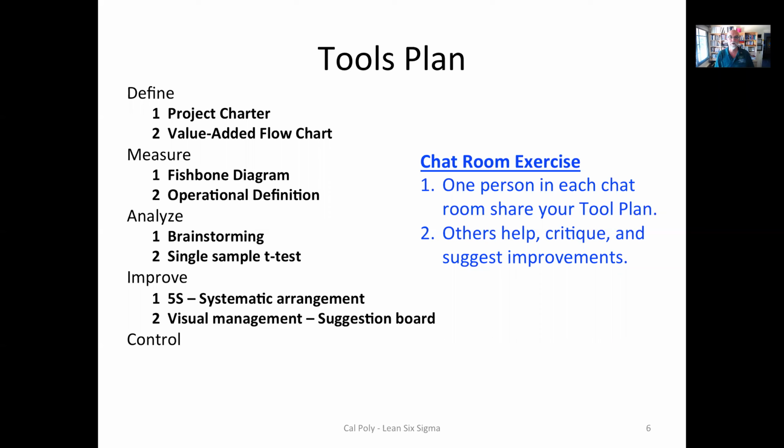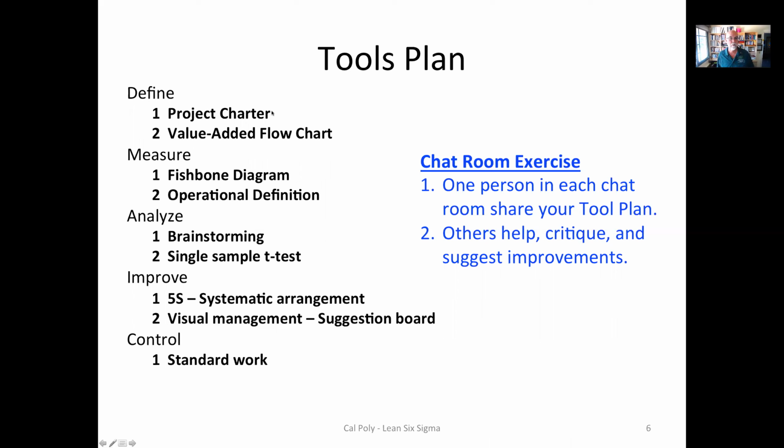One part is new suggestions. One is suggestions that are being implemented or in the process of being analyzed. And then a third section of the suggestion board is suggestions that have been improved. This is a great visual management tool to get a suggestion system going.